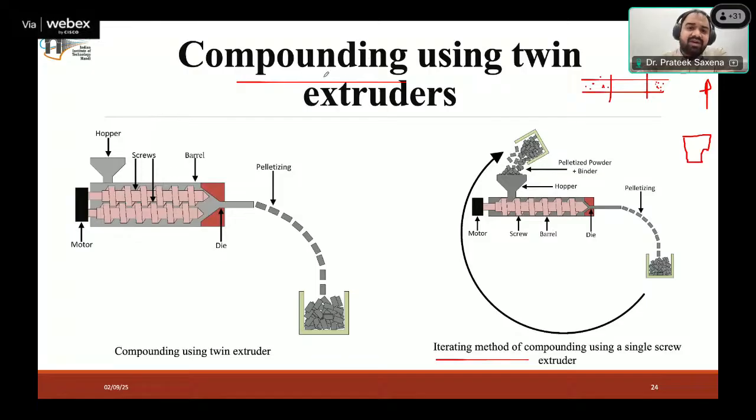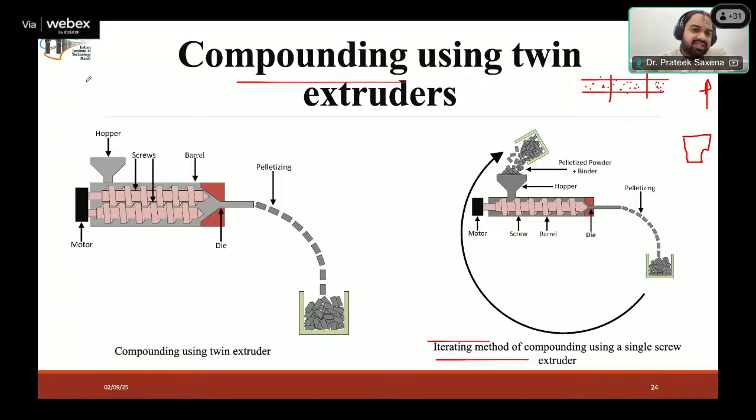So it is very important that you maintain a uniform distribution of metal powders. If the metal powder distribution is uniform, only then will your structure shrink uniformly. The structure will be prepared in a nice and uniform manner. And for that reason we use the iterating method. So what do I mean by iterating method?